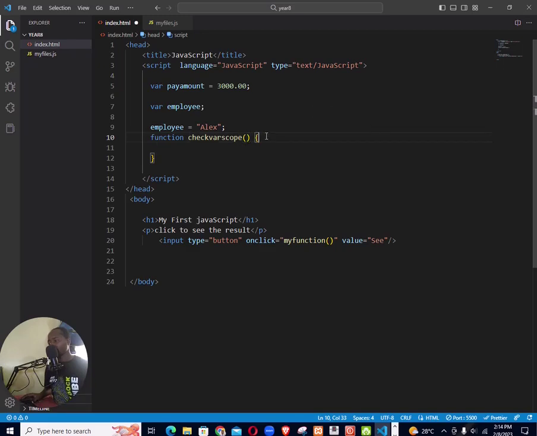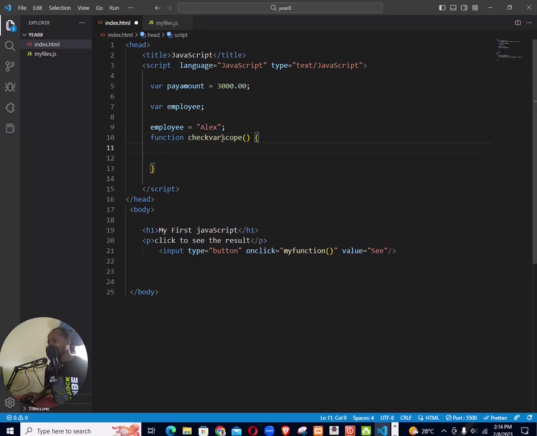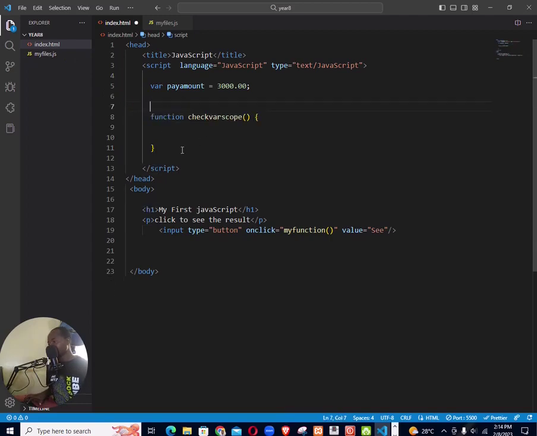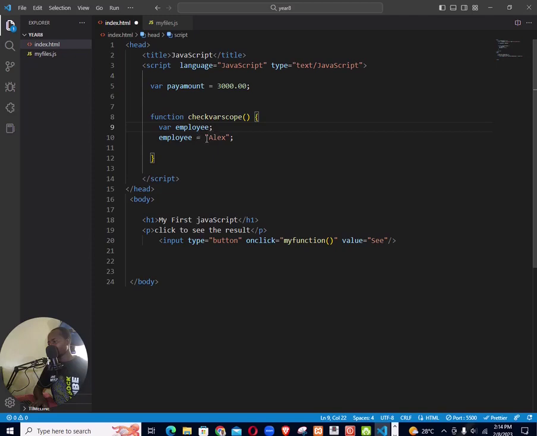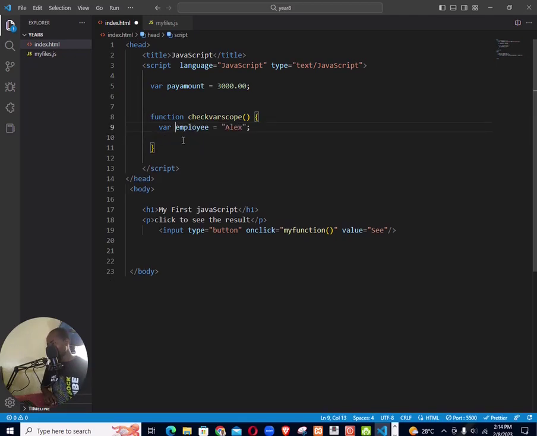Now within this function, right? Let me copy this from there and put it right within here, so I'll end up with something like this. Now I have a variable called employee.